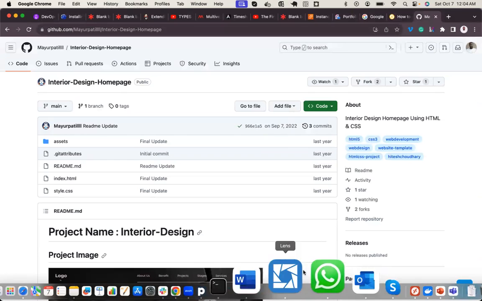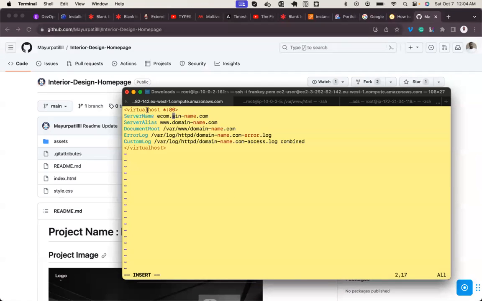Is a similar name I'm giving it here. So that's the server name, right? The name of your domain, which, if I put this name in my web browser, will be mapped to this public IP. All right. So we're going to do that.